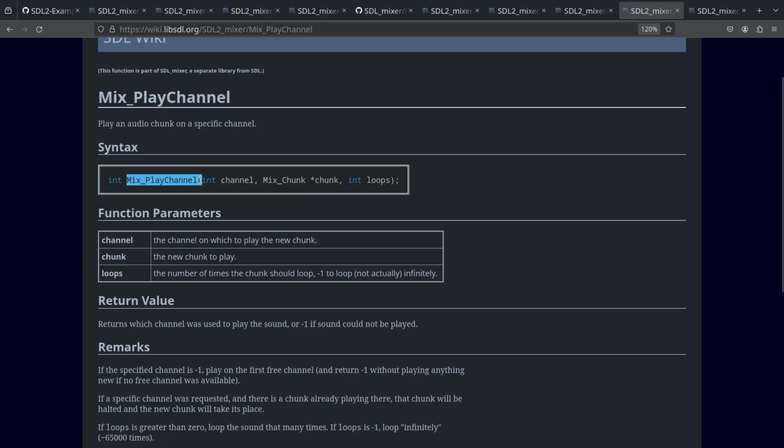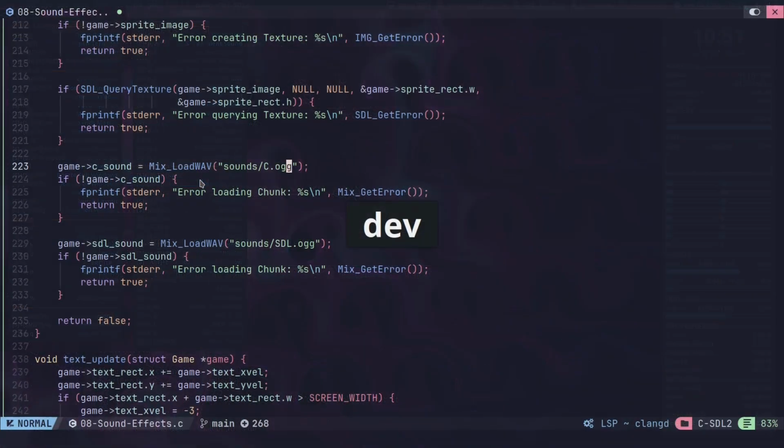And the first place I would like to play this sound, how about we have, since we have a C sprite and we have an SDL text bouncing around the screen, every time I press the space bar and it changes the background color, I'm going to have it say C. And every time SDL bounces off the edges of the screen, I'm going to have it say SDL because it says SDL there.